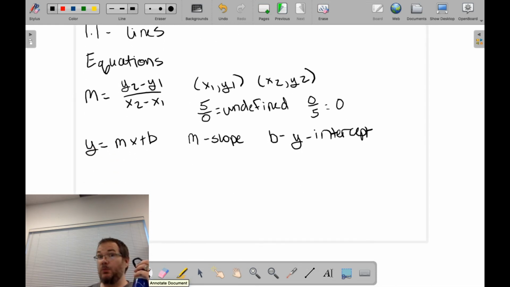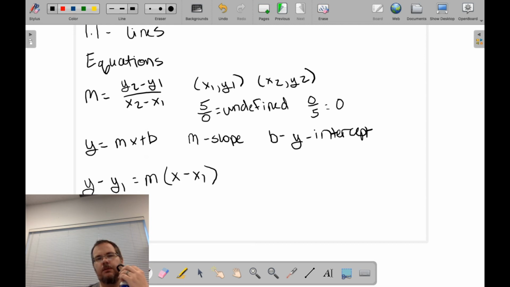Now, one form that a lot of students don't have memorized or really don't have a ton of experience with, but I think is really important for you to have experience with, is the point-slope equation. The point-slope equation allows you to go from having a point and a slope to having slope-intercept in just 2 steps versus 4 the long way. So the point-slope equation is y minus y1 equal to m, the slope, times in parentheses x minus x1. Now it's important to note here that plain y and plain x stay y and x. You use this if you have some point x1, y1 and a slope. And I'll go over the use of this in just a second.